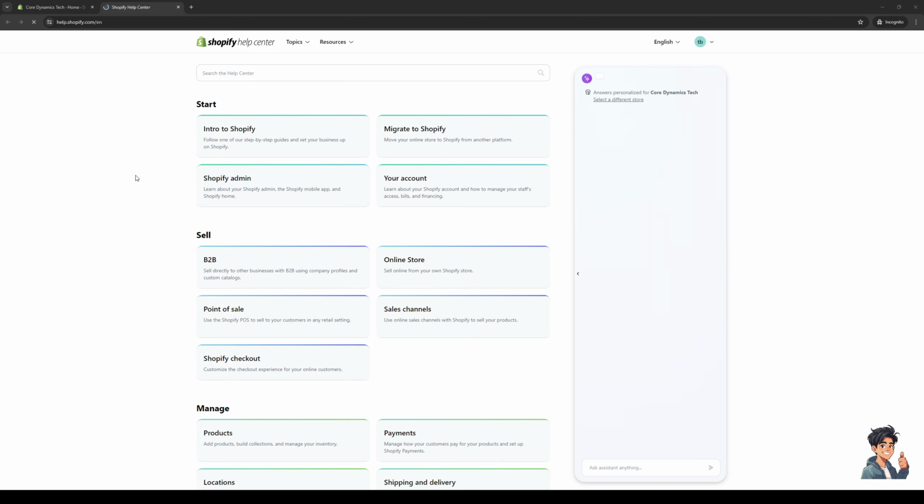And this should open up a new tab where you have the option to chat with a live agent or basically follow the steps on how to fix your Shopify. So here it is, here's the chat box. And the idea here is we would like to be connected to a live agent. To do so, you'd want to specify your problem. So you'd want to say something like payments account is on hold, just like that.